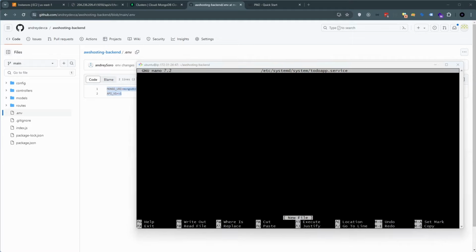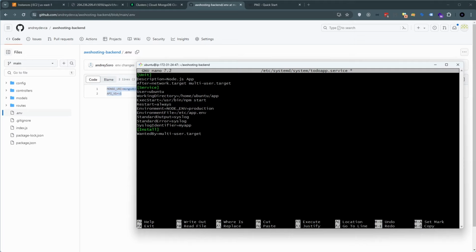So then I'm going to copy this from the define service section here in my cheat sheet and paste it there. The only 3 things we need to make sure of: this user has to be, well, by default it's ubuntu. If you have set up a different user, make sure you modify it here. Then the working directory where our application is located, and the environment file location. So here, if you create a different environment file, this is where you would specify a different path to that environment file that you have created. All right, so we're gonna just modify real quick this application name, just in case, to todoapp.